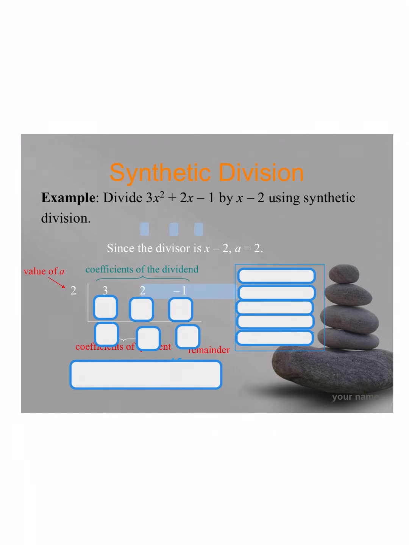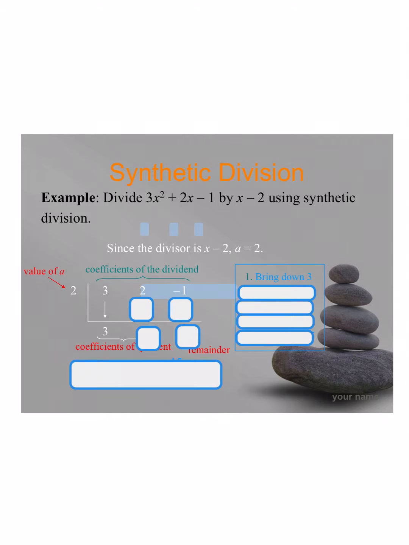When I look at my polynomial, I'm going to take the coefficients, so 3, 2, and negative 1, and that's what I will use to finish writing my box. See, we have the coefficients of our polynomial there. All right, let's look at our first step. Your first step is always to bring down the first number. In this case, it's a 3. So my 3 is going to come straight down, and I'm going to see it there at the very bottom.